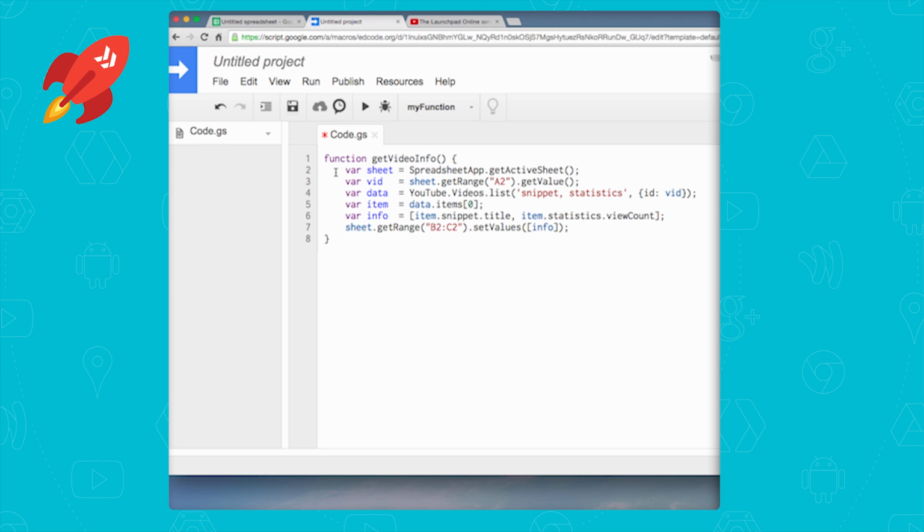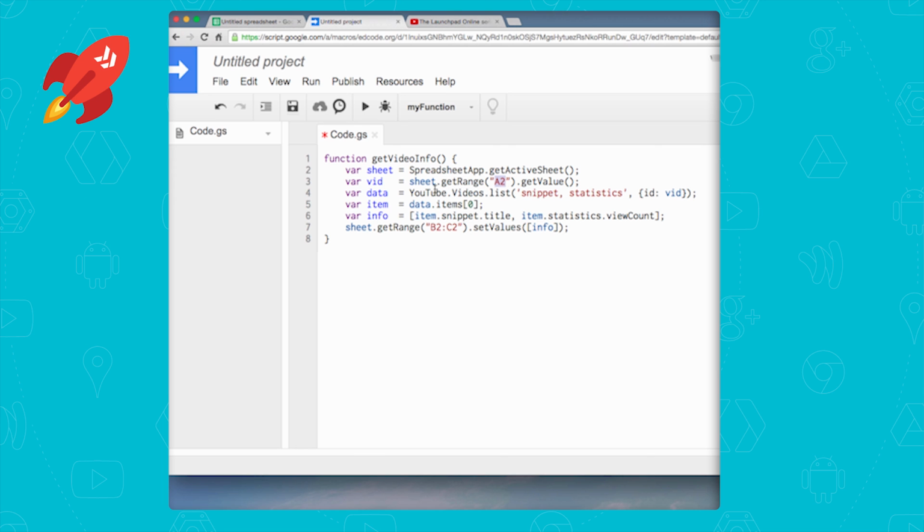That's the first step. On lines 2 and 3, we grab the current active sheet and the data item in cell A2. So this is code that we've already seen before. You need to talk to the sheet, and then you need to get the range of cells, and then you need to pull out the specific values. In this particular case, we're only looking at one cell, and that's A2.